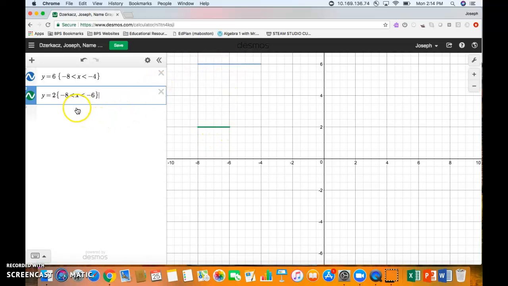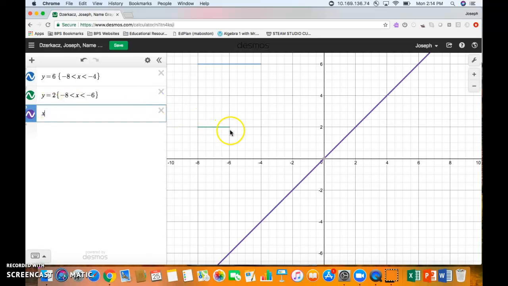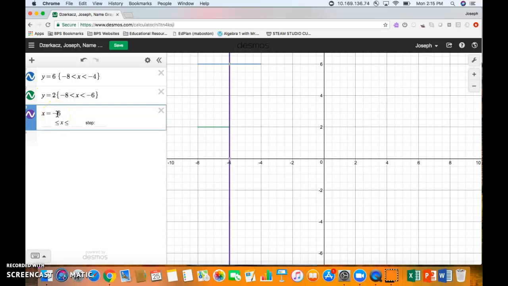Now I want a vertical line up and down. So this is going to be reversed. Instead of Y equals a number, X equals a number. And this X should equal -6. So I have a line like that. So X equals -6. There we go. I want to stop it where these other lines are. So it looks like that's 6 and 2.